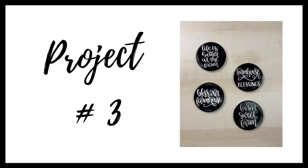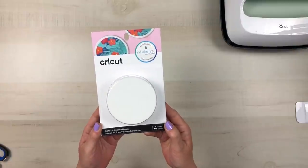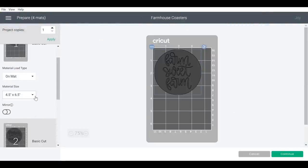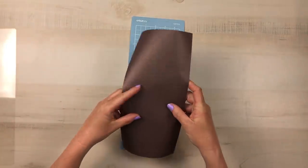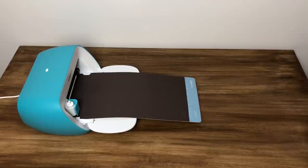For project number three I'm going to be making some coasters. Cricut was kind enough to send me these blank coasters and I'm going to be using infusible ink on them. I went into Design Space and used designs that were already made, placed them on circles, and sized the circles to the coaster diameter — 3.6 inches. When applying infusible ink, you also want to mirror your design because you'll be applying it ink side down onto the coaster. The colored side looks dull but once ironed on it is very vibrant and beautiful.